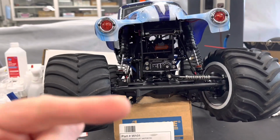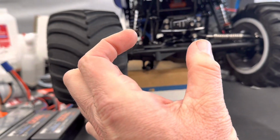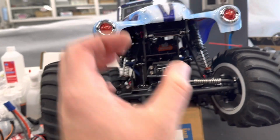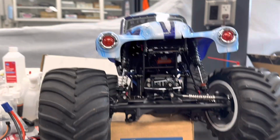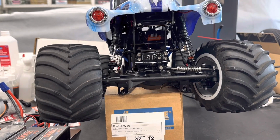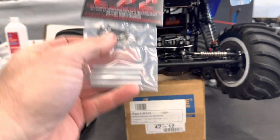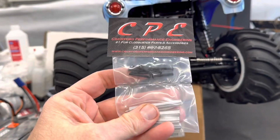So instead of just having a bolt go through with a nylock nut on the other side holding it together, these go through the whole frame and the bolts screw into them from side to side. It's basically like having another structure piece between the chassis to keep it nice and steady. I've had those nuts come loose, and the arms always pop off of there. So I finally wanted to do it. I got a set, which is usually two, but I ordered two sets because we have the Gravedigger and the Gravedigger Ice, with one in the front and one in the rear. So we're going to do that upgrade, right?